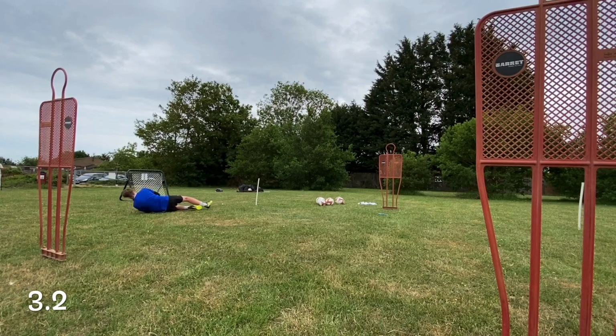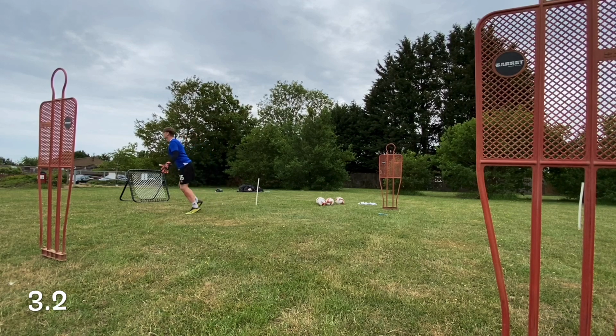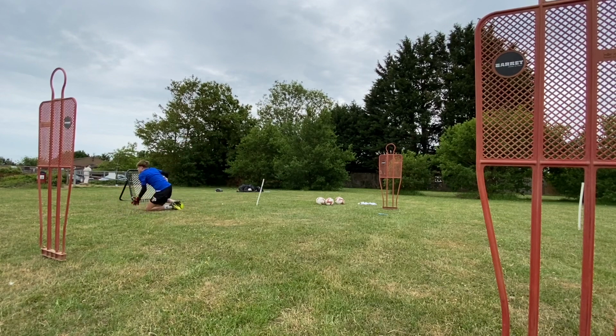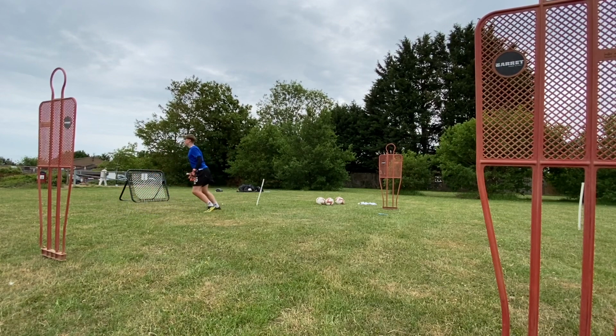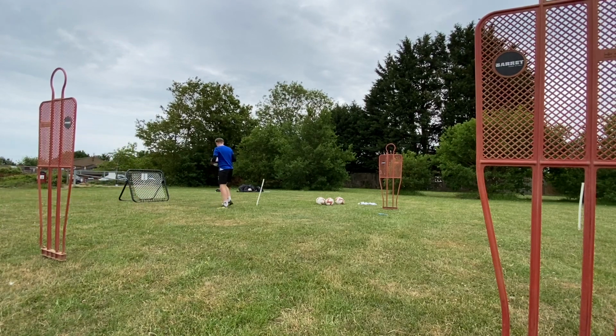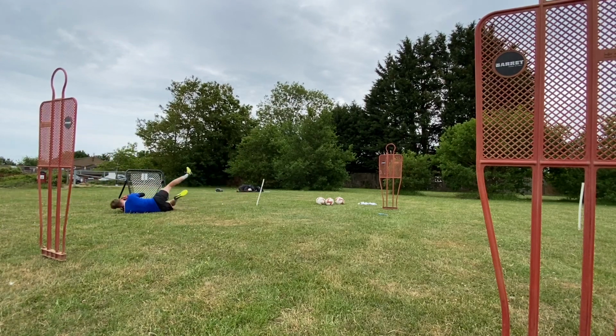For the next drill, we're just taking this into a more realistic setting. So now we've got Henry starting on the cutback, and he'll take an imitated cutback save from the side. So as you can see, diving save from the side, then pop up and work into a roll, get a recovery position in and make a save from the angle where, once again, the ball is from a stationary position. It's been struck in at some pace.